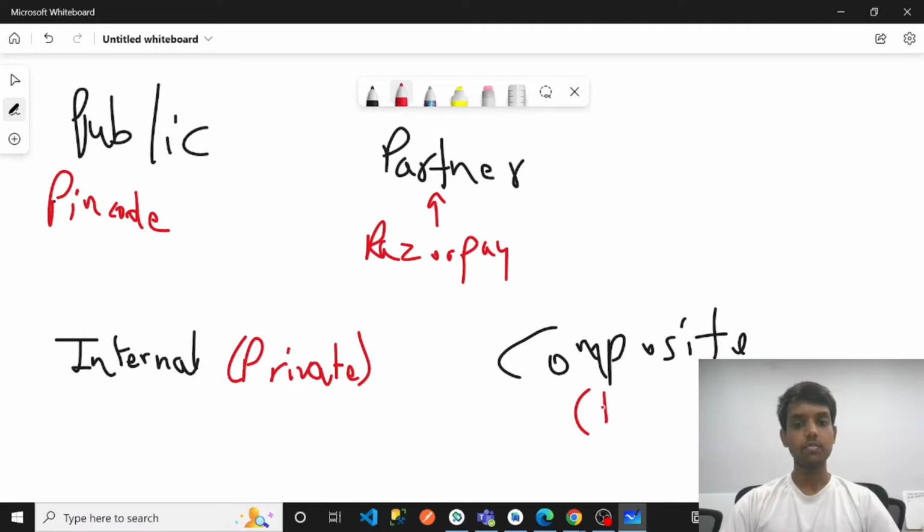So there is also an example, but the client doesn't know how many APIs it is calling. Unless and until you create the API, you are not knowing this composite API. Okay, so these are the four main types of the APIs that I have given.